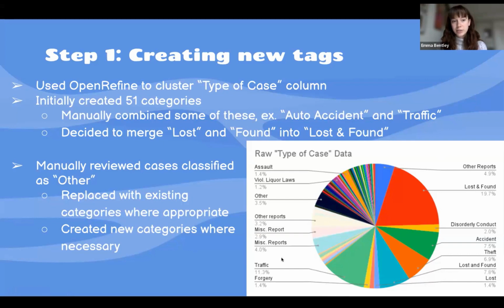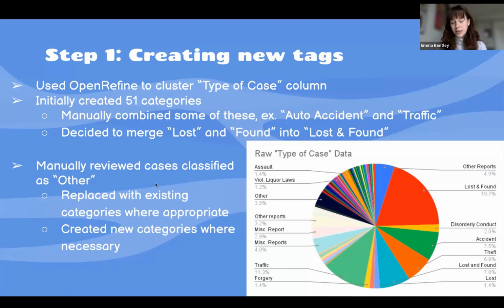And the first step was using a new tool for us, which was OpenRefine. And so we were able to plug all of our values from our metadata spreadsheet into that. And then we were able to clean that data. So that eliminated things like typos pretty quickly. And it combined things that were similar, the letters in them essentially were similar. So loss and lost, it would help us combine those. And so that helped us to create 51 categories. So we were able to eliminate around 30 values just from using OpenRefine.